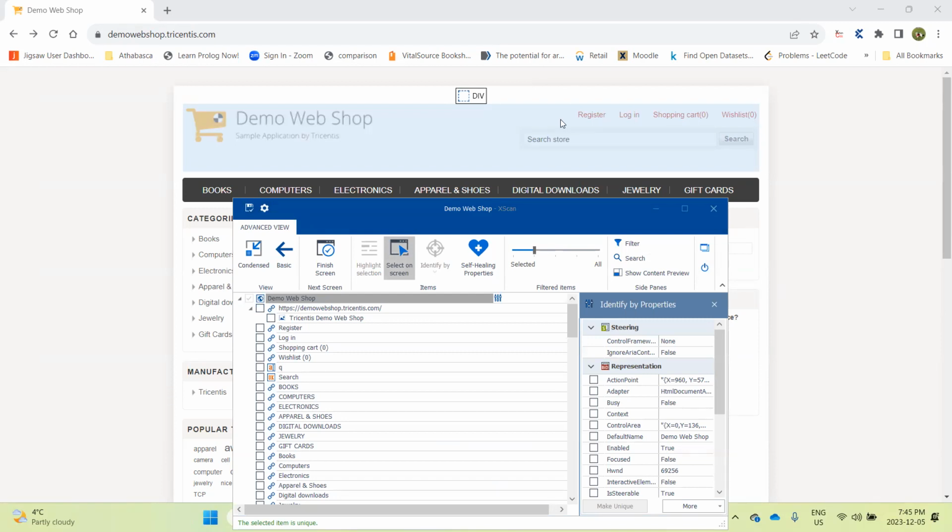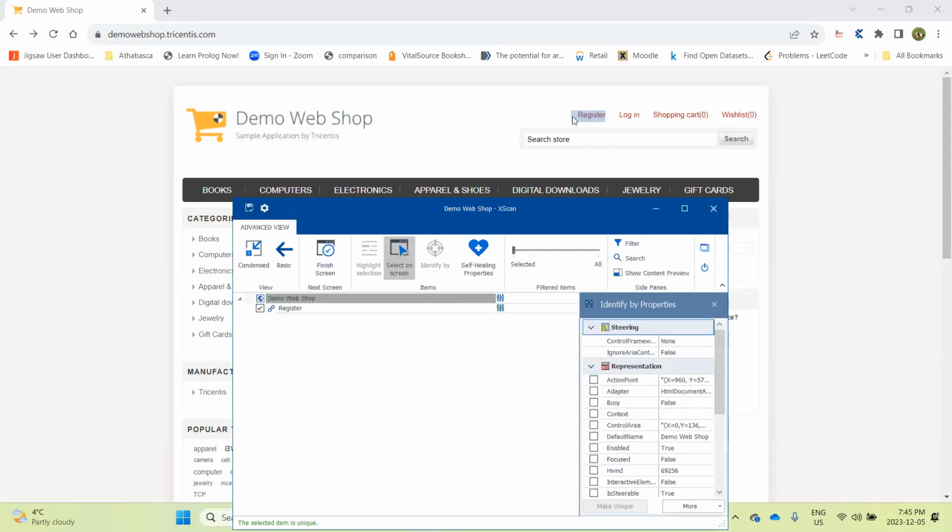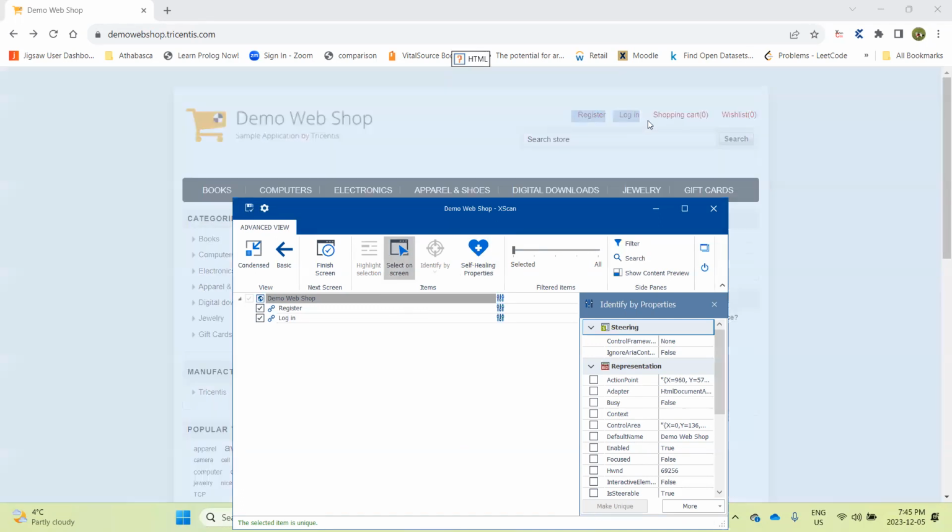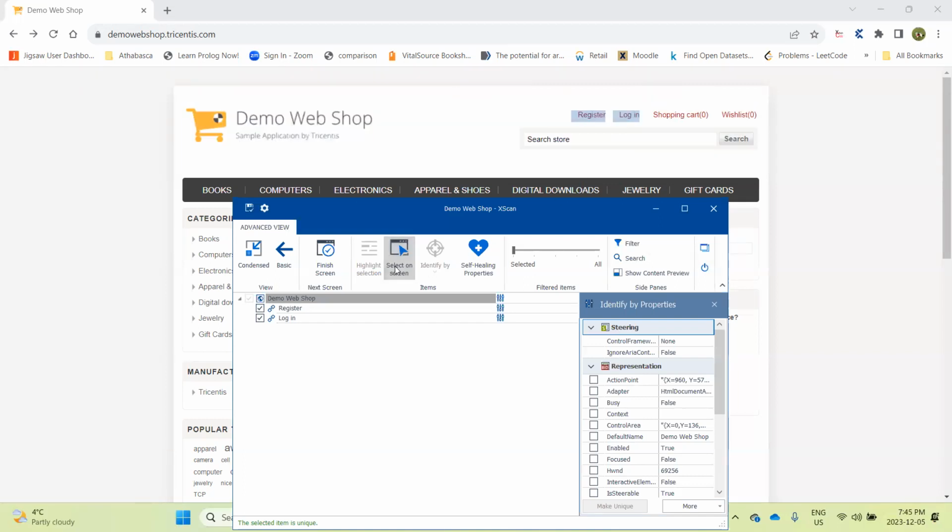So I have to go on until I see the register. I have to go slowly. Okay. So now I can see register. So just select that. In the same way, suppose you want to select login also. So just go slowly until you see the login hyperlink and just select that. And you are done scanning your controls here.